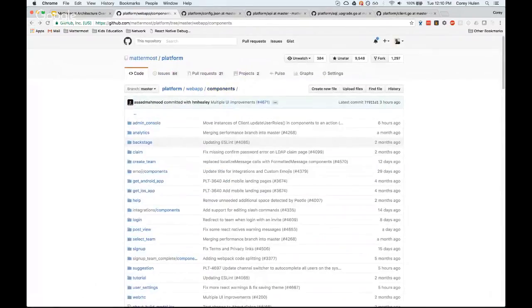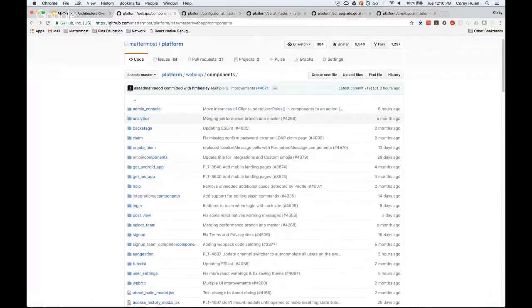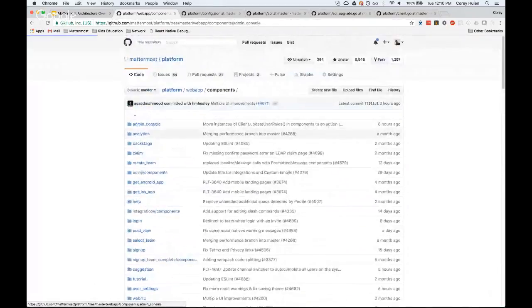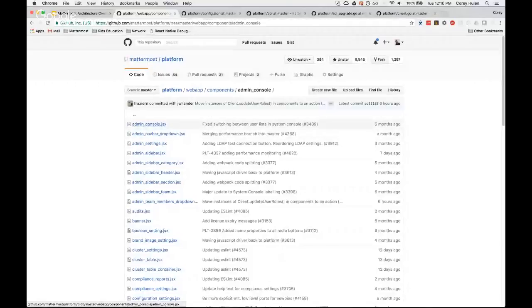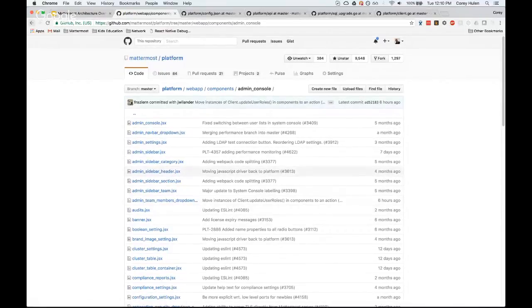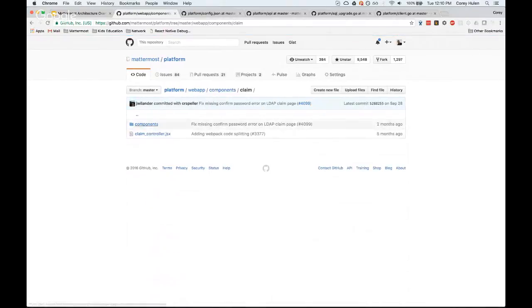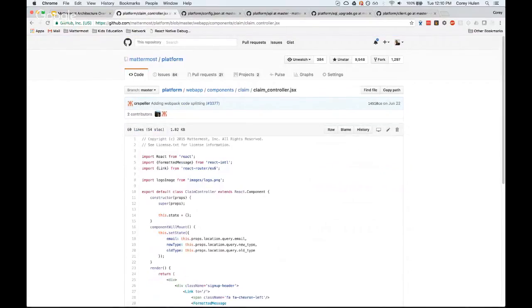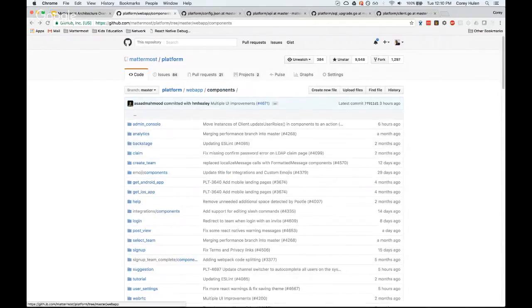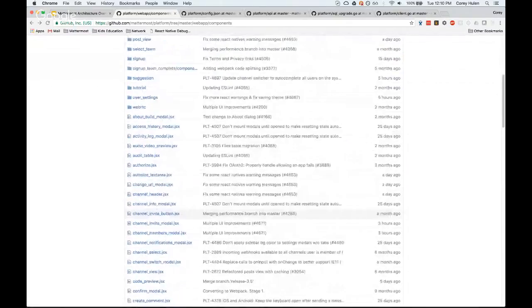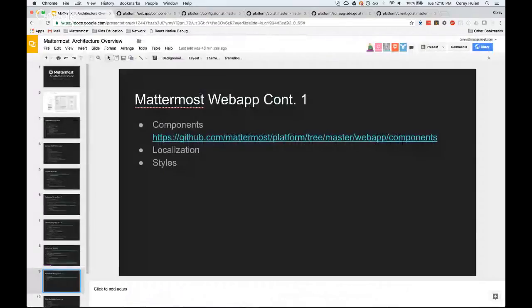Let me actually talk about component directory structure real quick. If you look in components, you can see a lot of the high-level components or routes, like admin console. So there's all the admin console pages. You can come in here and see the admin settings page, the audits page. We're trying to clean this up as well. A lot of the newer structures are like this, where they'll have a components directory, where here it's all the components, and then you'll have an actual controller that controls those components. So that's a high-level look at the web app components directory. This is basically where all the React components sit, and all the things that actually render to HTML sit in here. So that's web app.